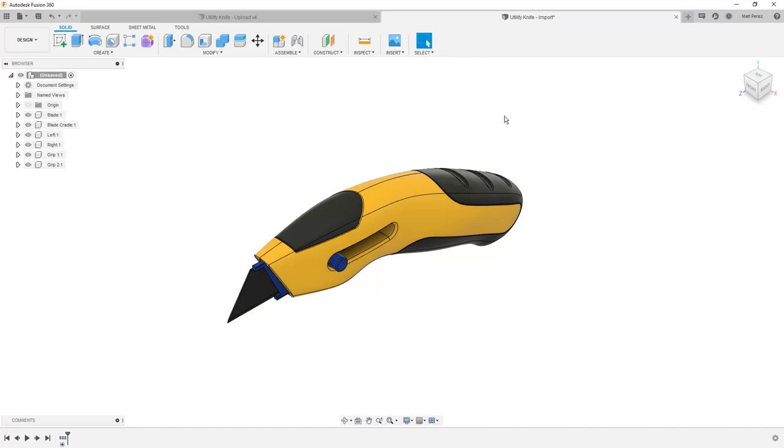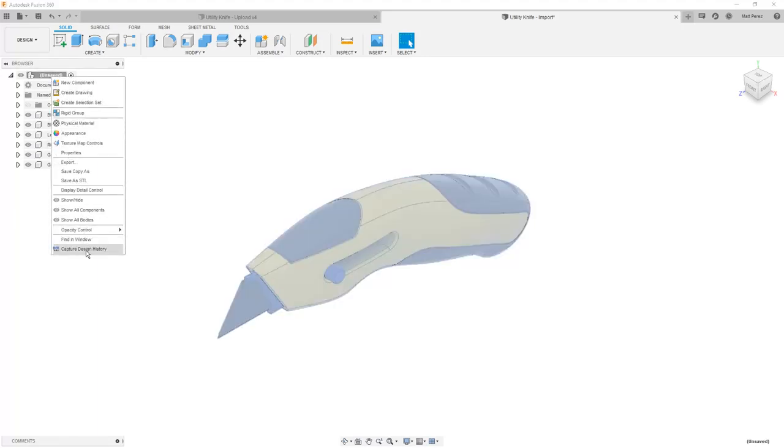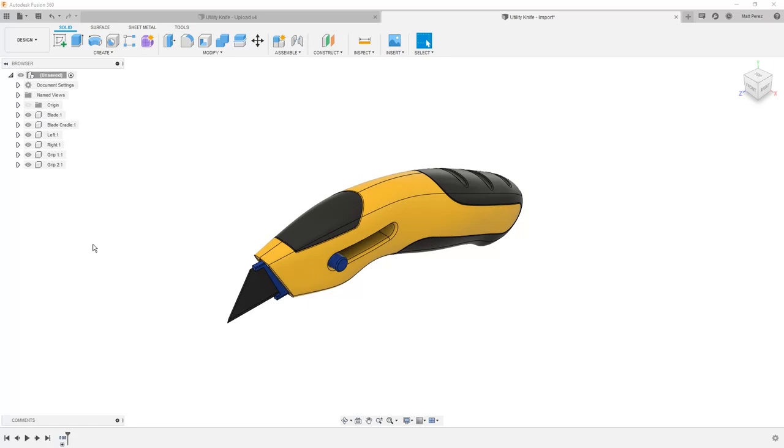If you're working on a design and you decide that you don't want to capture history, the gear icon in the lower right-hand corner allows us to do not capture design history. Once we do this, any information that's inside of the timeline will be lost. There are some things that do get captured, such as sketches and certain features that will now be displayed in the browser. However, those will not be reinstated into a timeline if you turn capture history back on. So keep in mind, if you do this on accident, you should use undo in order to go back to the position before you removed history.